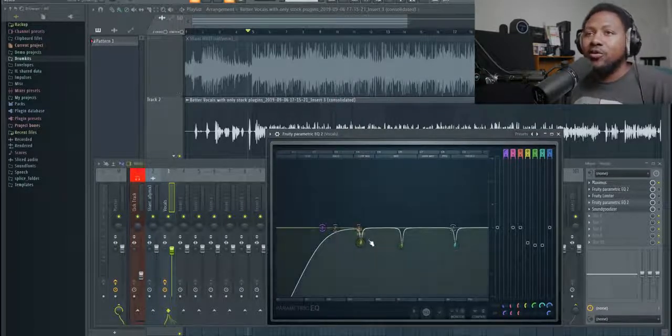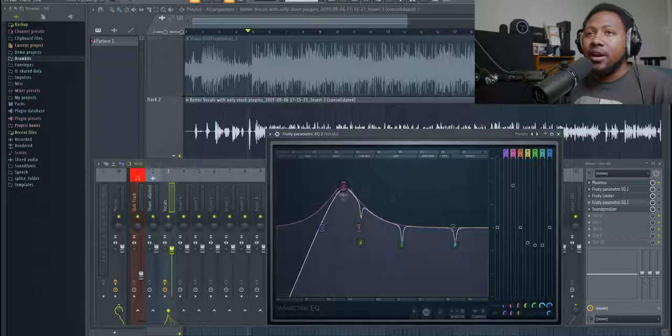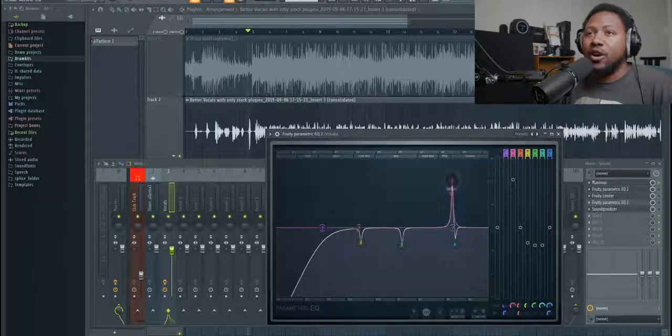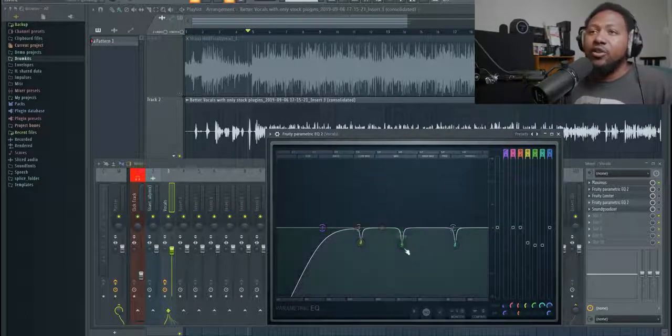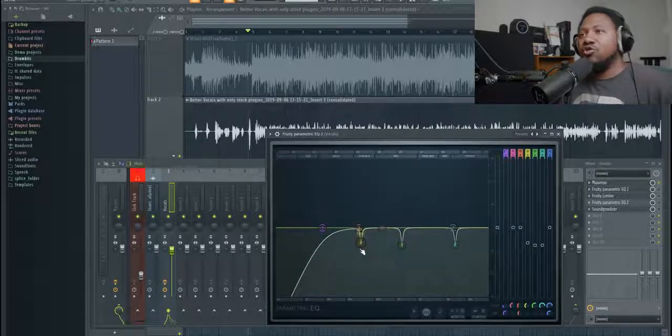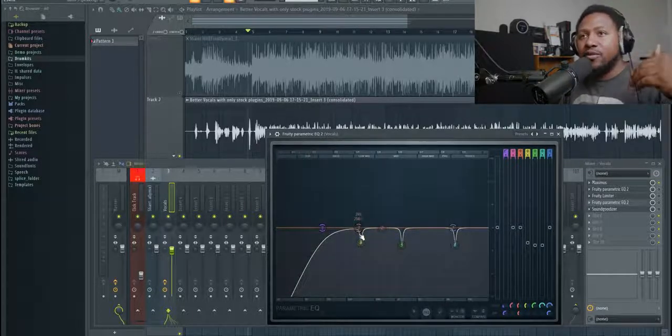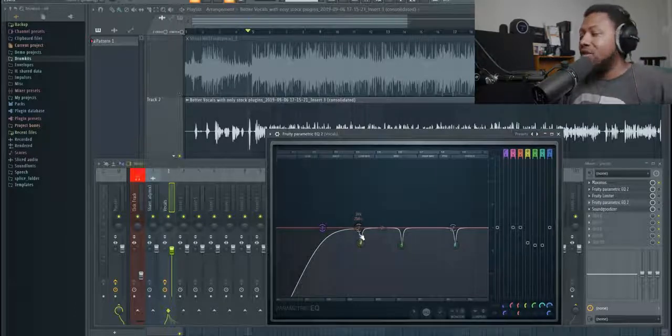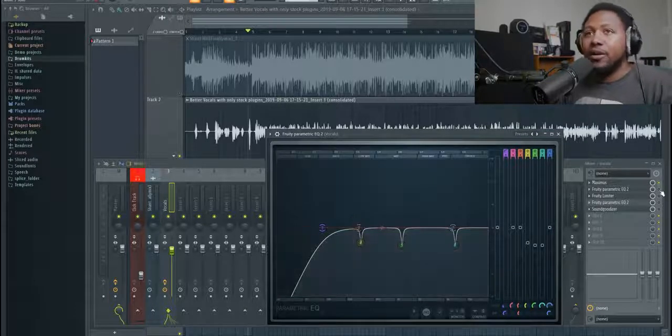So what I did, I just went through and I boosted. I turned down the Q and I started sweeping until I heard frequencies that stuck out at me and just kind of pierced the ears and kind of hurt. And then those are the ones I cut. And like I said, you're going to cut depending on your actual track, not depending on what I'm doing. You just pull it down until you're taking away too many frequencies and then back it off until it sounds natural again. So let's hear it before and after.